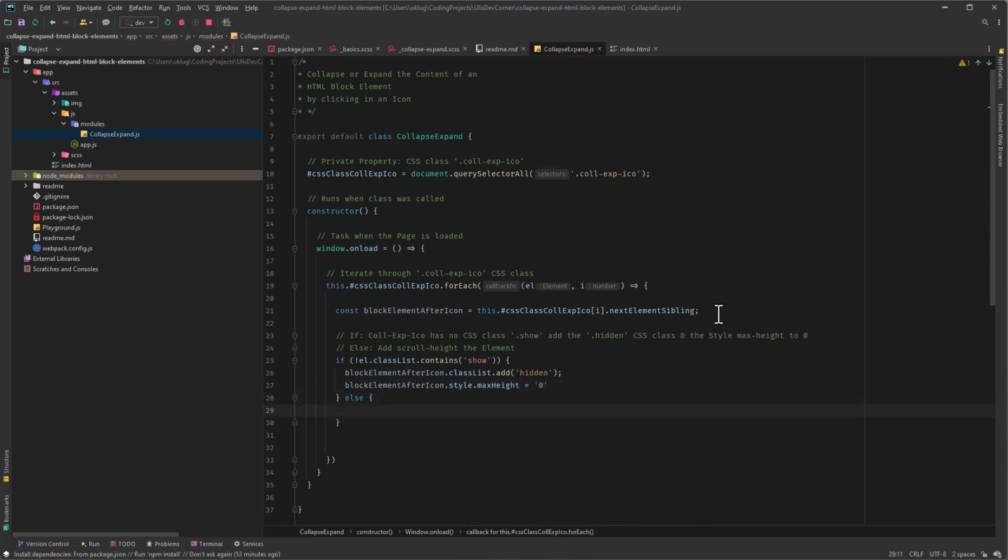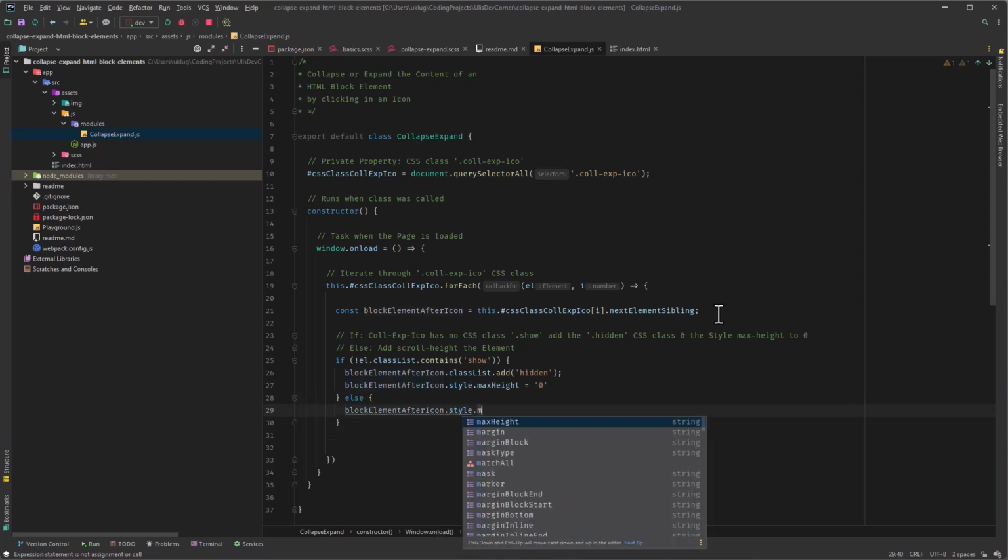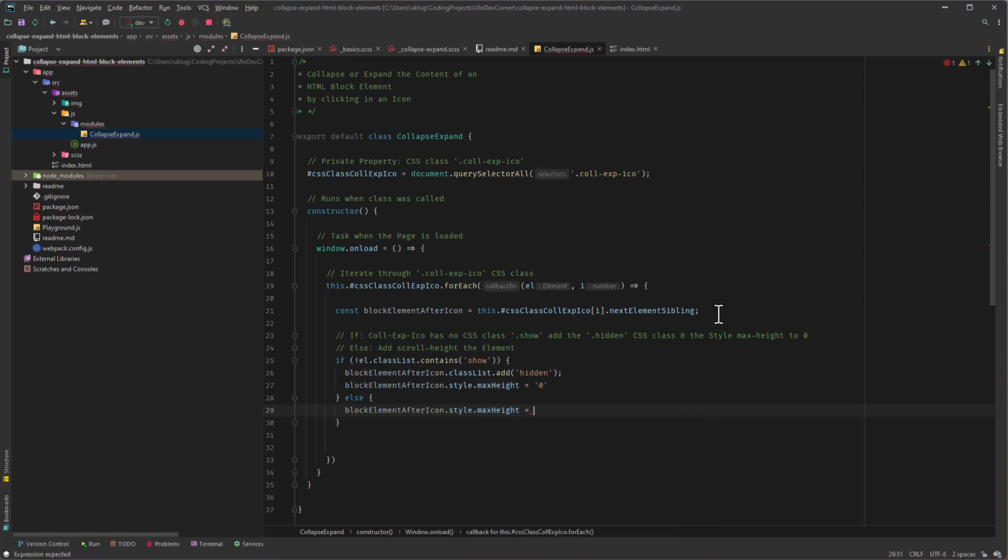So now in the else, again with the block element, we add the style of max height, this time is the max height. And here we're using the string literal with backtick and dollar sign, curly braces, and here the block element icon, and we're checking for the scroll height, and on the end we add the pixel here.